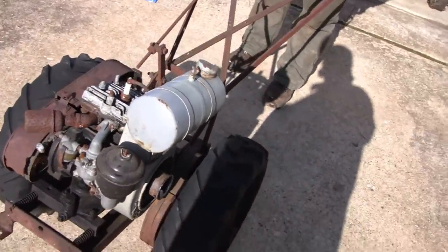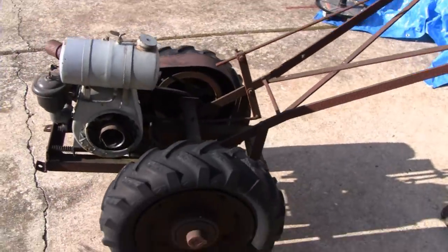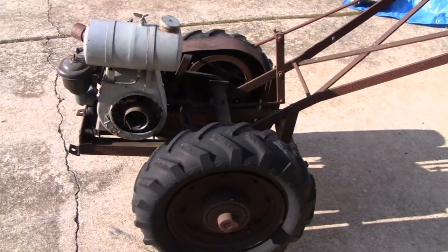Look how that works. To engage the belt, you slide the whole engine. Did it again, Mike. Interesting. See that? Look at that. I've never seen anything like that before.